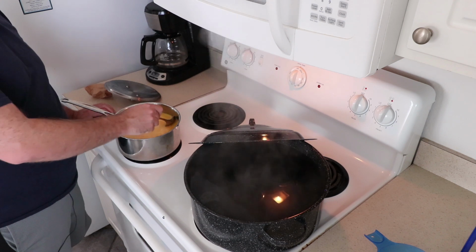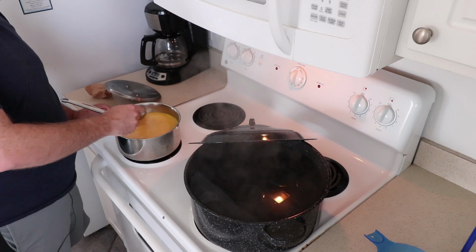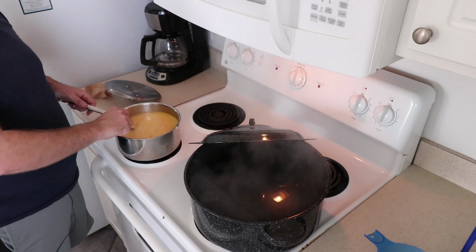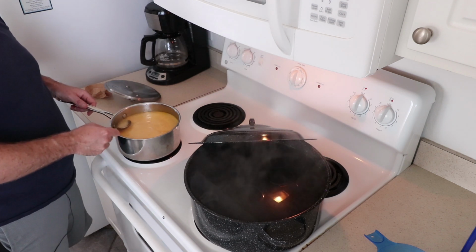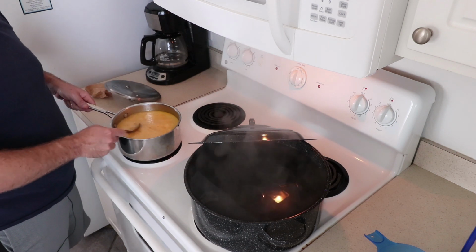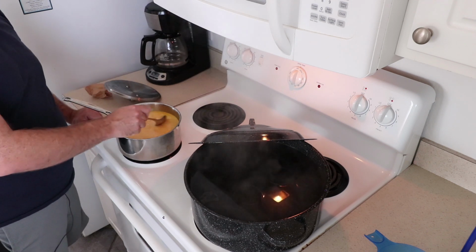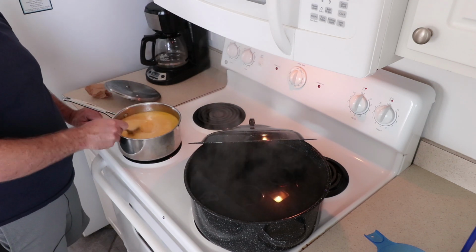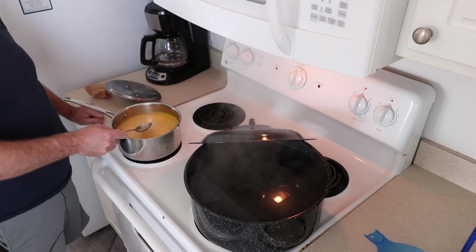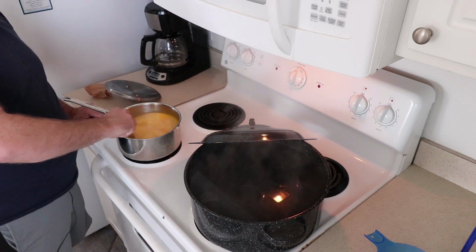If it's really bad, then maybe I will, but I kind of just let it settle down a little bit, and then most of the foam is going to dissolve in there anyways. So it really doesn't matter. It just makes it look a little bit better. I'm sure somebody will post on here that there's some reason for it. I don't know. I've always done it this way. I've never had any problems with it. I've stored these for over a year, and I've not had any problems with any of my batches made for any of my jellies. But if that's something that you like, then by all means, skim it off. Do what you need to do to make it look nice, and get ready for it.